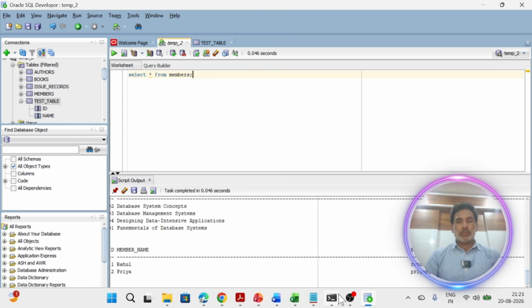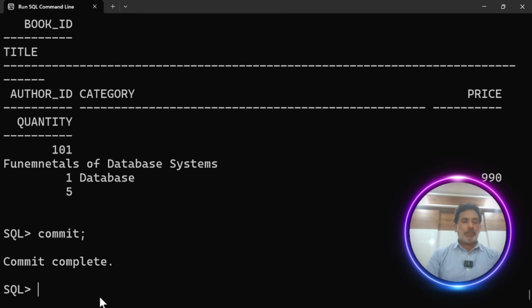Suppose if you execute delete from members, then it will delete all rows, but members table still exists. That is the difference between delete, truncate, drop.